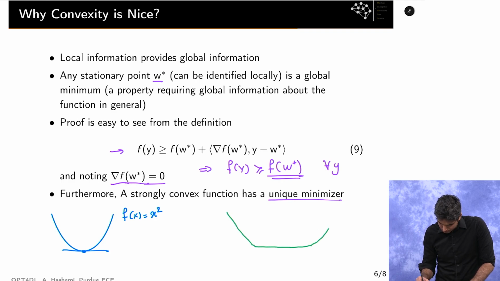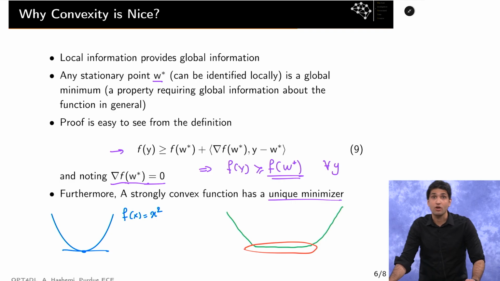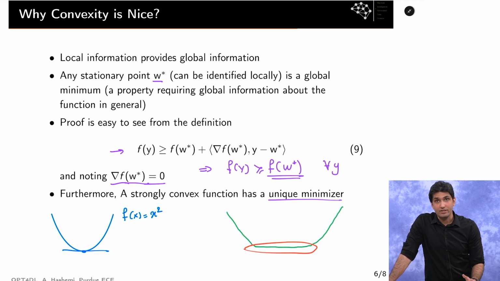Something like this, where all of these points are actually global solutions. So we have not only one, but an infinite number of solutions, despite the function being convex. Therefore, strongly convex functions are actually also nicer than convex functions. Not only can we guarantee optimality of a solution by just looking at this local information, the gradient value, but we can also say with certainty that the solution is the unique minimizer.